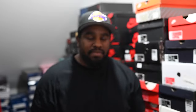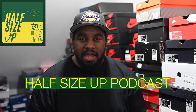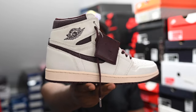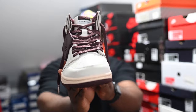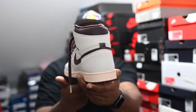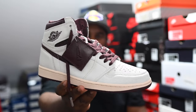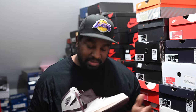Jordan 1 — yeah, we talked about this on my podcast, 'Half Size Up Podcast,' check it out on Spotify, Apple Podcasts, all the apps. We spoke about how many Jordan 1 pairs I really love and when I thought about it, it wasn't actually that many. I don't hate the shoe at all, I think it's cool, but it's not the most amazing Jordan 1. It's actually been a pretty poor year for Jordan 1s.